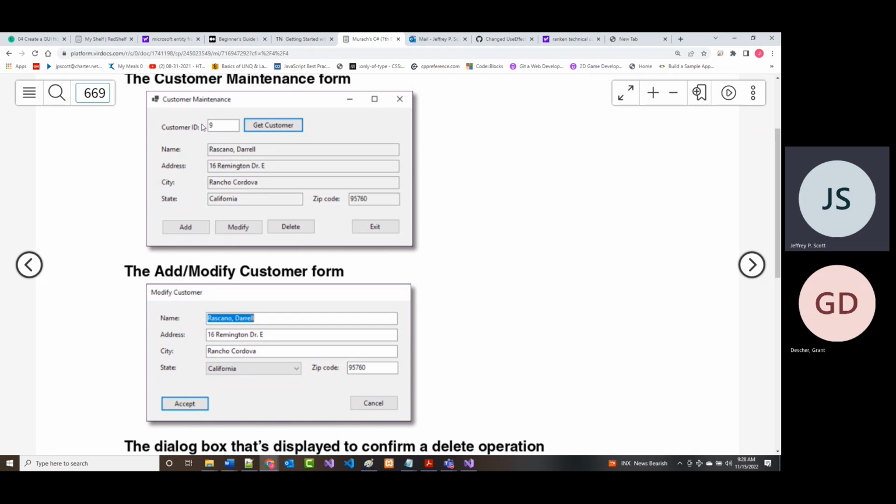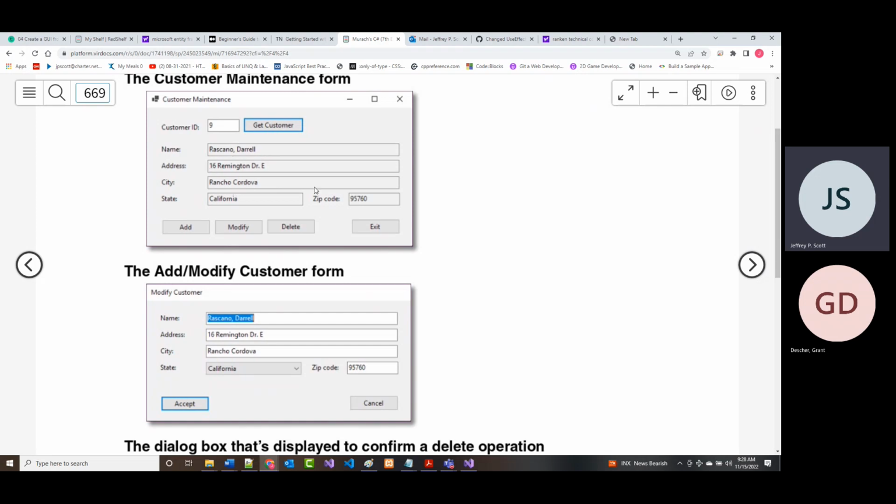But if you look in here, you put in a customer ID, and if the customer exists, then you bring up all their information. This information that's in here has been bound to a database. All right. And if there is no number 9, what happens? Well, typically you'd set it up so you'd probably be putting up a message box or something in there. All right. Then we've got this.